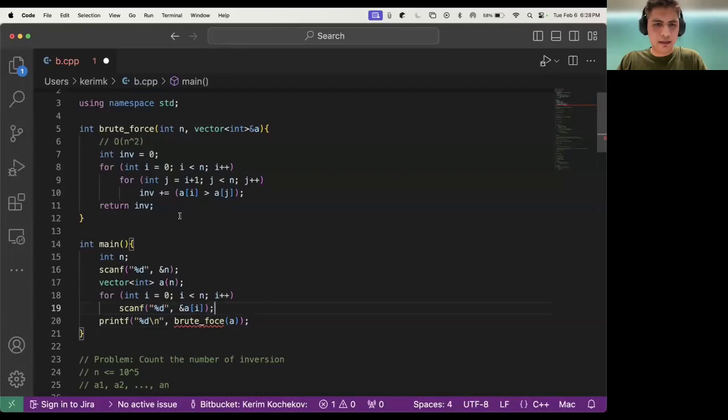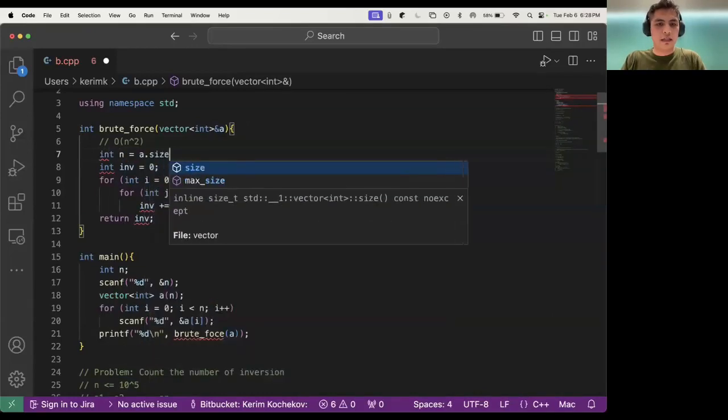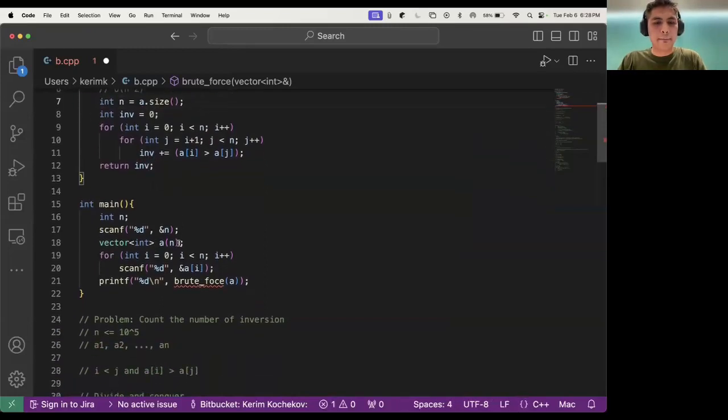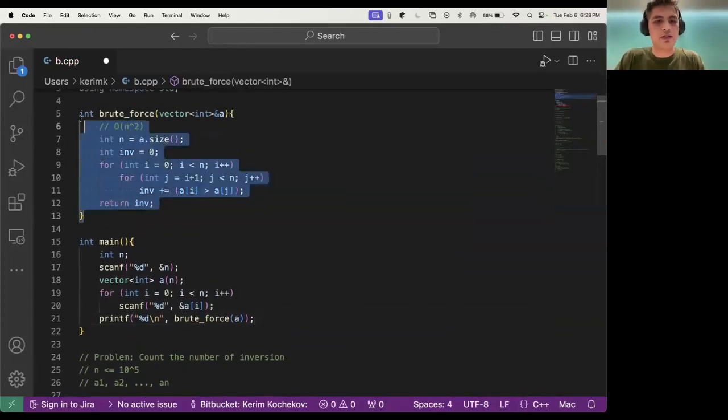Yeah, here we just send a vector and can get the size of the vector. Vector is a C++ data structure that you can use as a dynamic array. It is some type of container where you can get the size and reach any position, all in constant time. Yeah, we just missed one letter here. So we have brute force. We can just have the brute force here as well, so we can compare the answers to make sure our algorithm is correct.